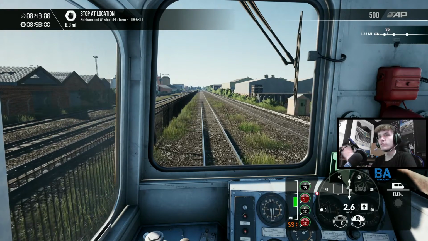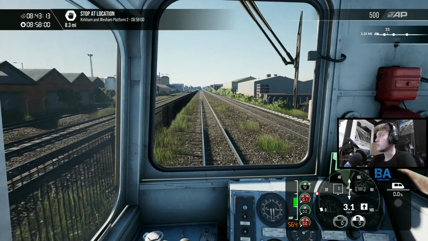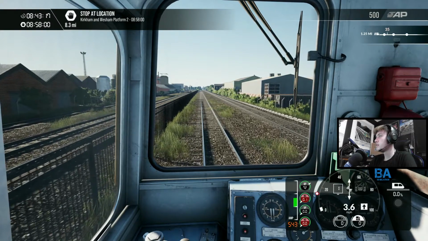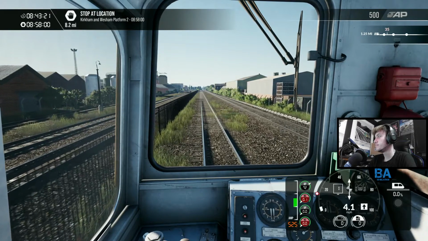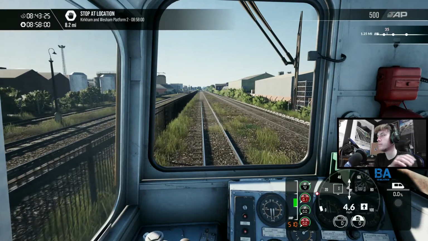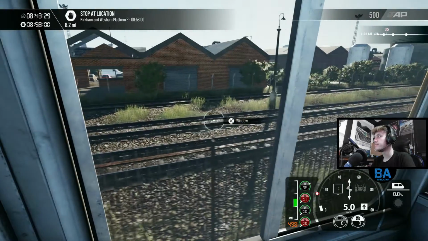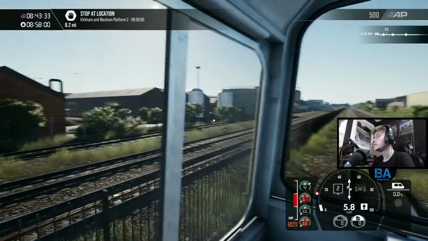We'll keep the HUD on for this run, as we're going to be going into Kirkham Tip or something, so don't know what the speeds are there. And for this branch line as well, so we'll keep the HUD on. Or do we get it off? It is nice having it off. Now we'll keep it on for this run, as we're on this bit, which we've only done like once.